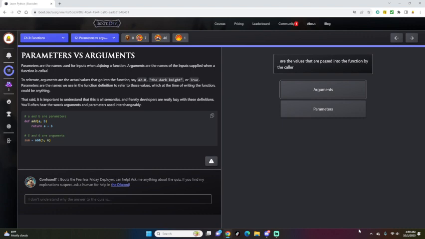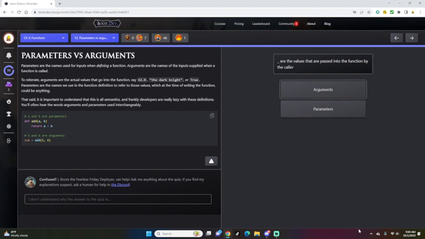Parameters versus arguments. Parameters are the lines used for inputs when defining a function. Arguments are the names of the inputs applied when the function is called. To literate, arguments are actually values that go into the function, say 42, dark night, or true.